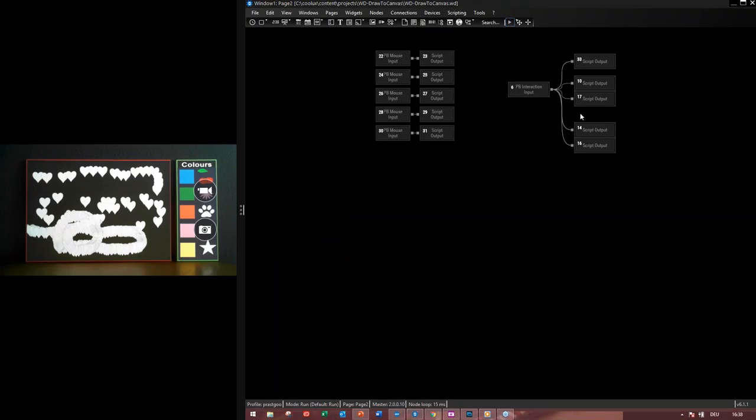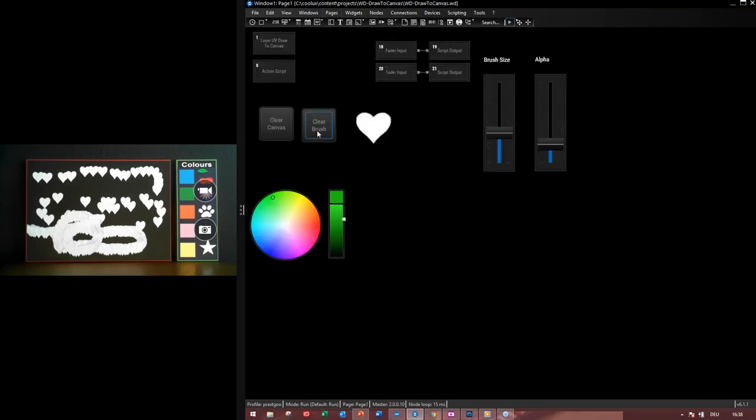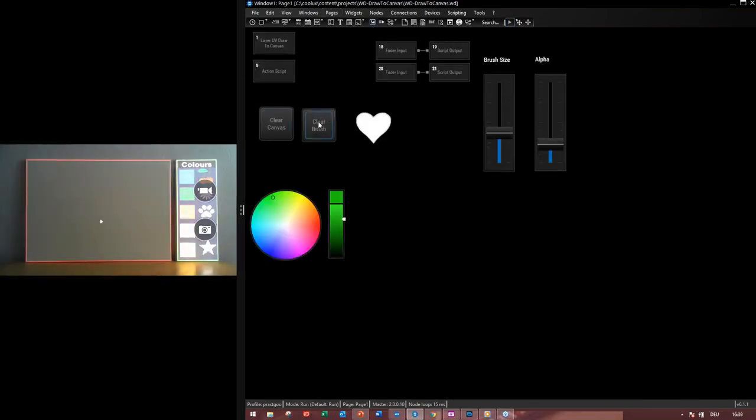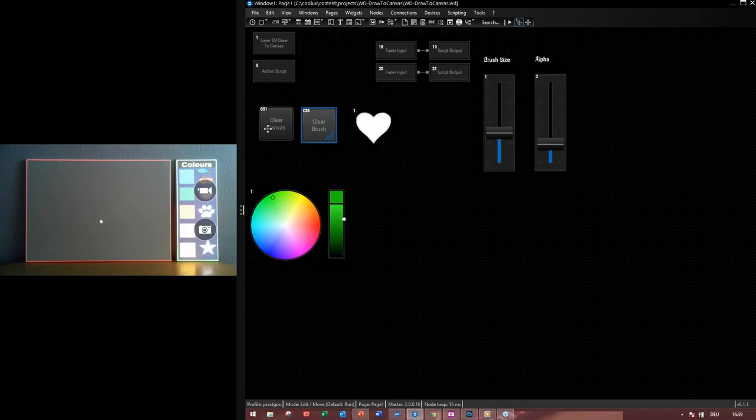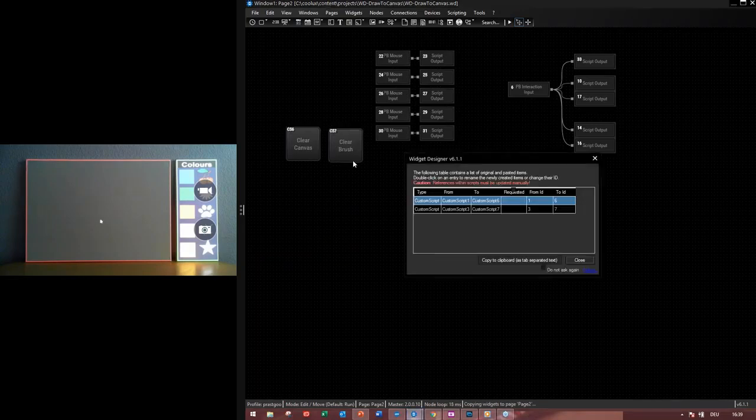I have prepared 2 different types of this kind of settings. First of all, go back to this and clear my brush and canvas. Maybe I just copy them to the second output, second page, sorry.